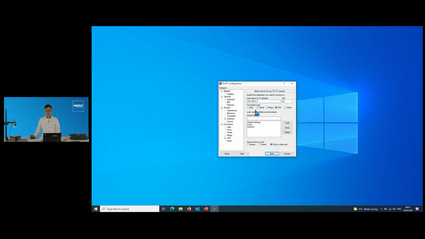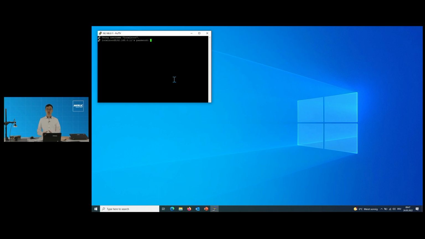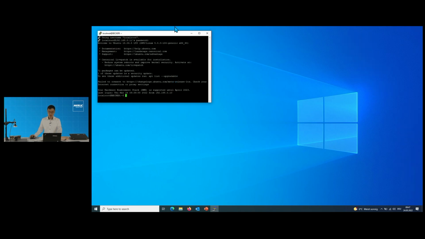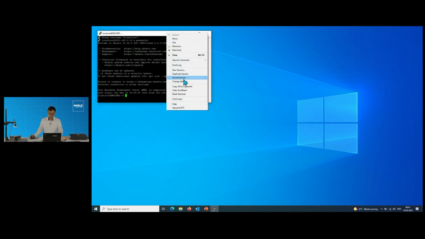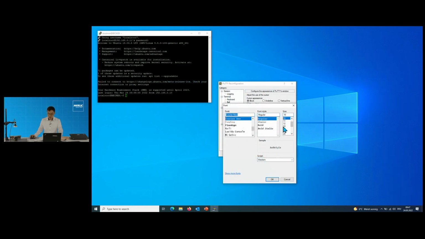Why do we need this tool? This tool can be used to connect the Linux laptop on my Windows laptop, and I can execute commands there. Let's log in. I will make the text a little bit bigger so that you can also read it clearly.